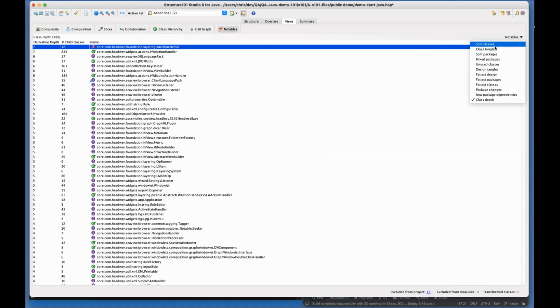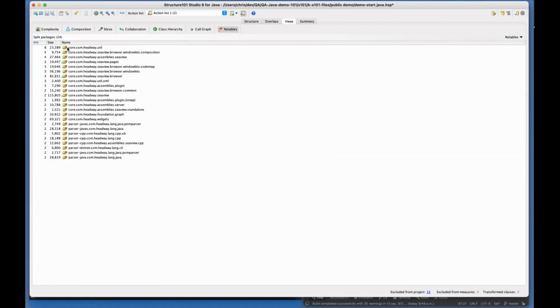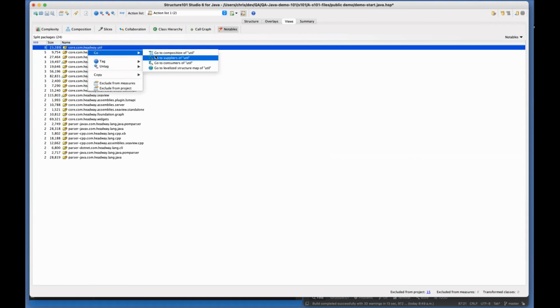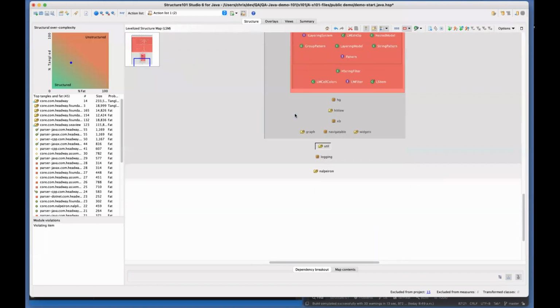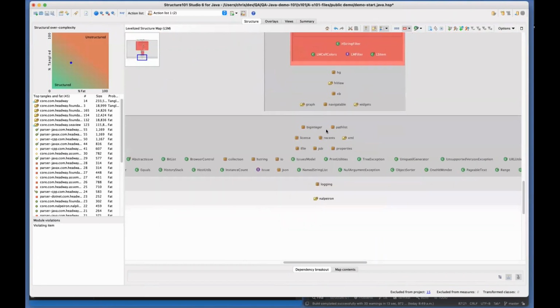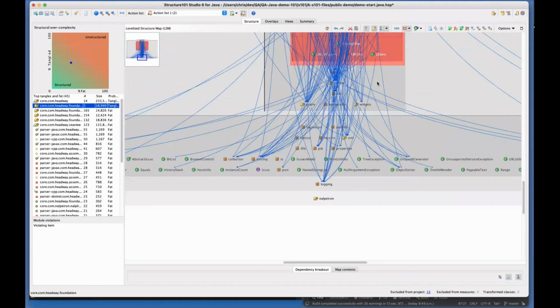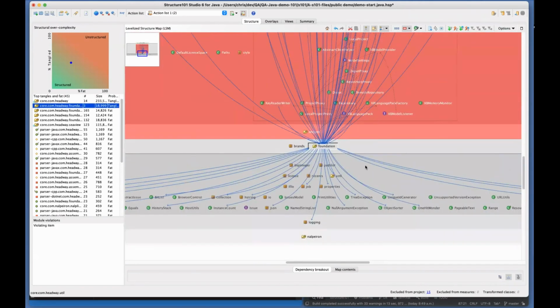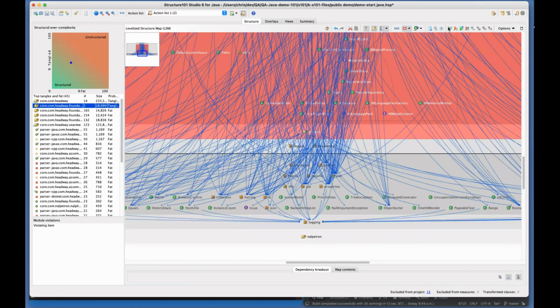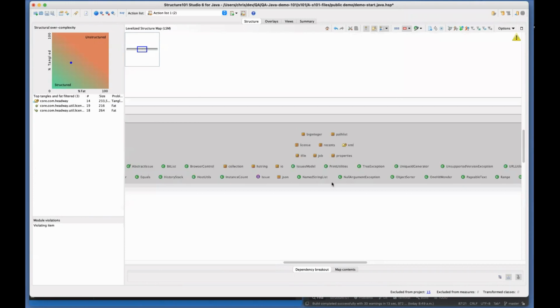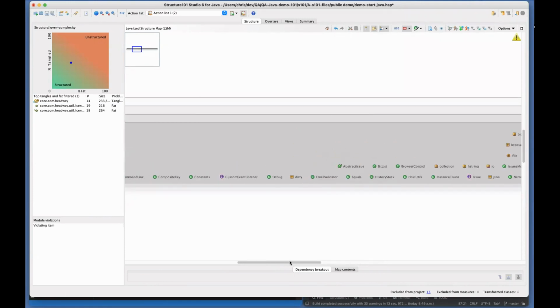Things like class tangles, we've sort of looked at that. Split packages is an interesting one here. Let me show you what a split package is. If I go to, let's say, the LSM for util, there it is. Let me expand that, and I'm going to combine that to highlight what this split package is really telling me. Let me collapse this other one out of the way here. And here we go. So I'm going to just isolate that. If you remember, I can filter to just isolate that. I'm not seeing anything particularly interesting here.